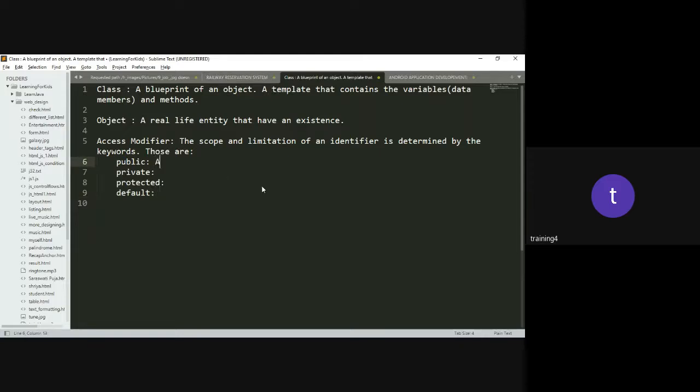Public means accessible throughout the project.